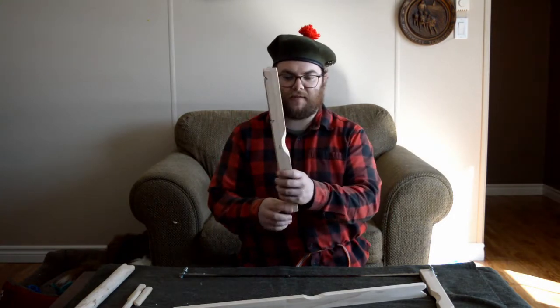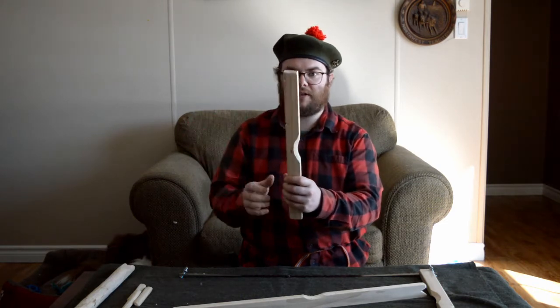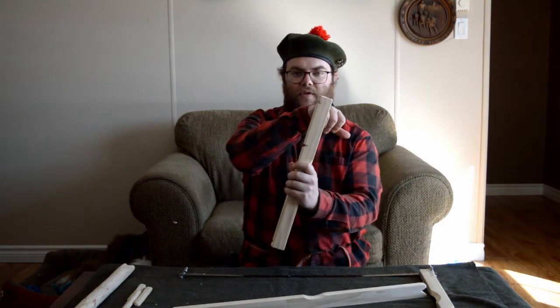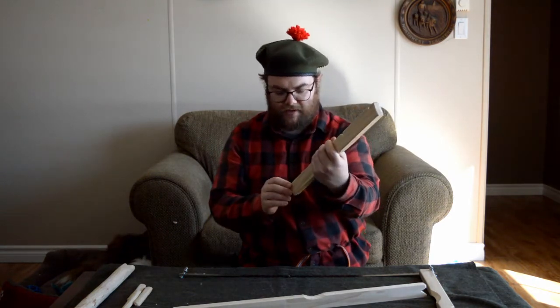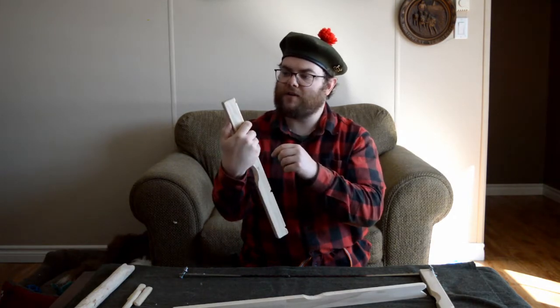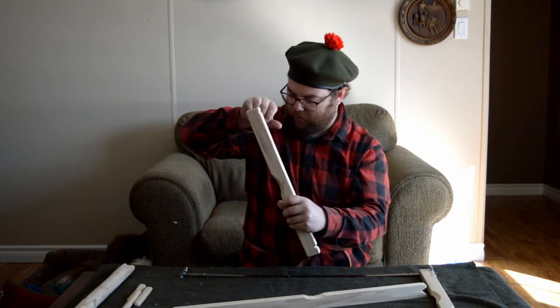The advantage of this is that we can pre-make these crossbeams at home, make them fancy and comfortable to hold, and allow them to fold in nicely. We don't necessarily have to bring the cross piece because it's very easy to fashion that out in the field. The anatomy of these cross pieces is that we have this V section, which can be as long as you want. We need cutouts for strings, and at the bottom we've cut a slit for our saw to go in, with a little notch to hold the screw.